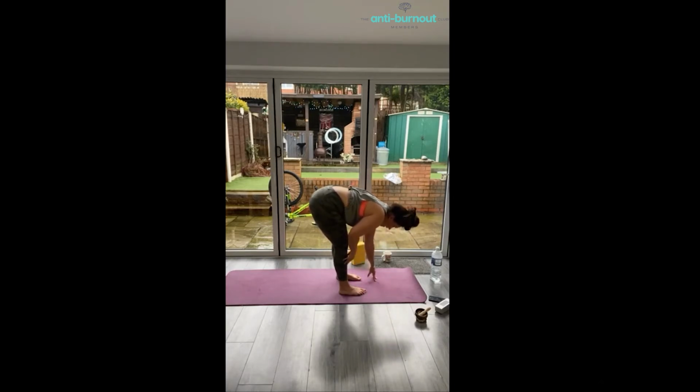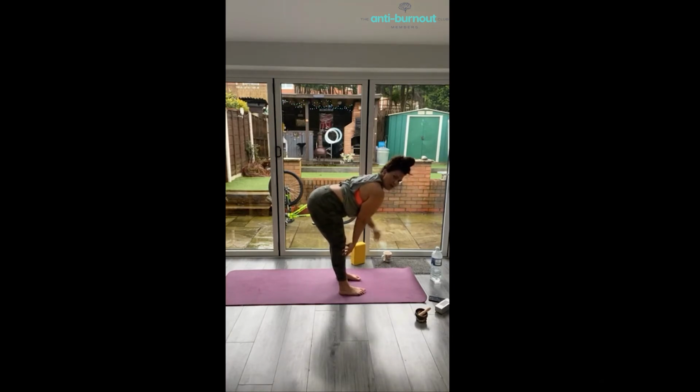So walk your hands up the shins and start to lengthen the arms, the spine and the legs. And you want to try and keep your shoulders and your hips in line. Option is to use a prop. Flat back is an opportunity to get more stretch in the hamstrings. Now, I have not locked my legs out. You should never lock your joints out. Take a few breaths here, feel the depth of that stretch, and if it's too tight, bend the knees a little bit more.